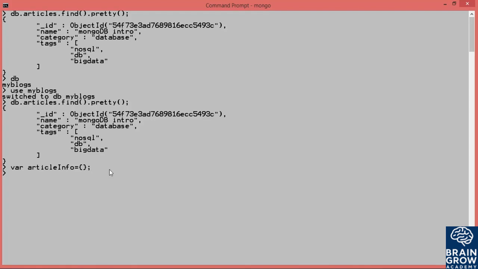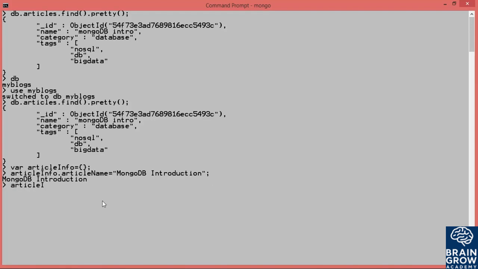So now we have created a document. Now enter articleinfo.articlename equal to MongoDB introduction. Hit enter.